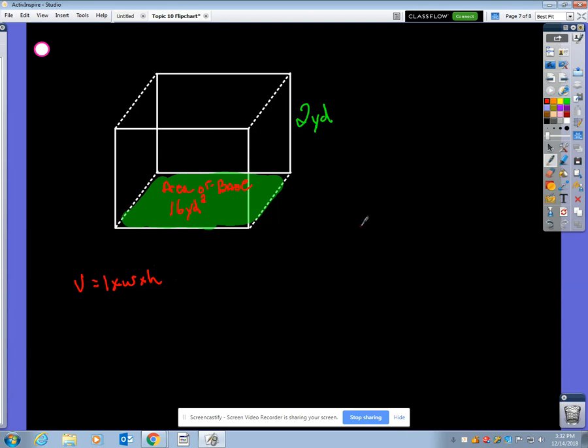And then I want you to remember, we had said that volume equals length times width times height. And I just said, if I know my area of the base, and I know that length times width right here equals area, the way we're going to use this information is by creating a new formula that will be volume equals big B times little h, where big B is the area of the base. So volume equals big B times little h, where capital B, or big B, is the area of the base, and h is the height.